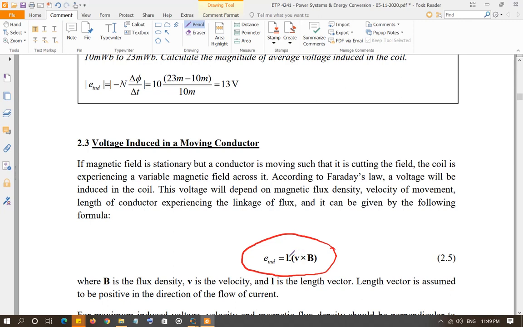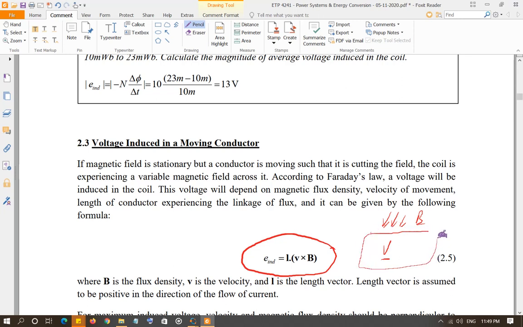And what will be the direction of that 10 meter long coil? The direction of that 10 meter long coil is the direction in which the current is going to flow once you short circuit the coil. So let's say I put the coil along the y-axis like this, right? And some magnetic flux B is acting on it. Let's say this coil is moving in space with some velocity V.